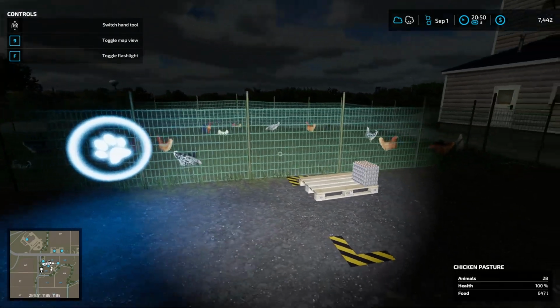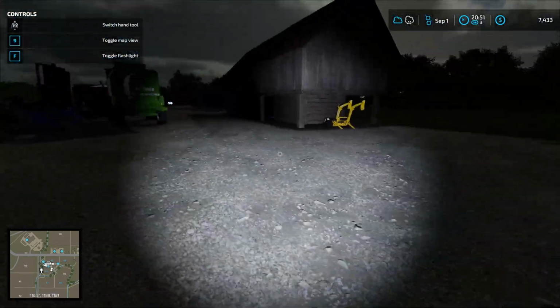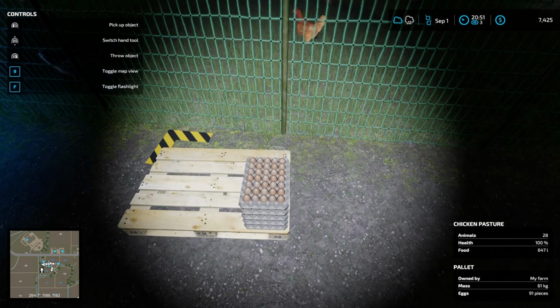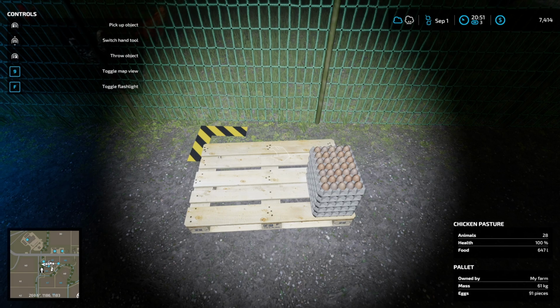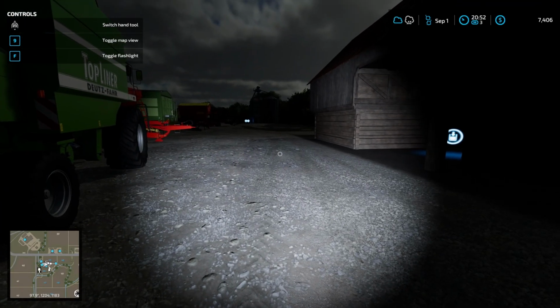But nothing to provide as far as supplies go. Food. And I don't think we've got enough eggs to make it worth our while to go sell those. Was there anything in that pop-up that told us how much they're worth? I guess not. Chicken pasture, 28 animals, health 100%, food 647 liters. And we've got 91 pieces of egg, 61 kilograms. Fine, all that is good. Let's take a look at our field progress.